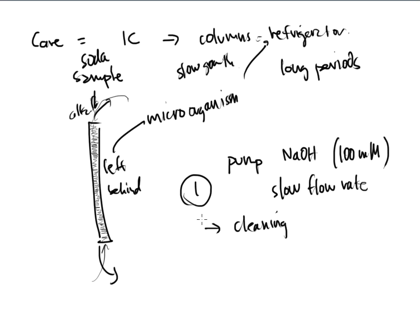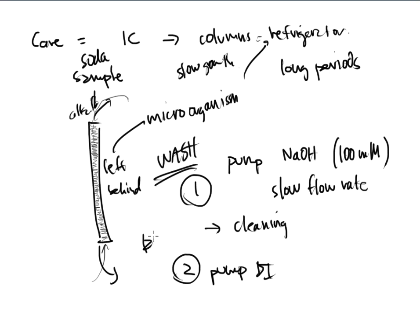Number two, you always then want to rinse it with water if you're done. So after you pump this NaOH mobile phase through the system, take that jug off and put another jug of just DI water on it. That's all you've got to do. Then turn the pump back on and allow a whole bottle full of DI water to flush through that column. That will help get the NaOH out of there. It will help rinse everything out of the column that needs to go away. It's going to be quite a bit of water that gets pumped through, not a big deal, but that's always going to be the proper washing and the proper rinse. So this is my wash step, and this is my rinse step.